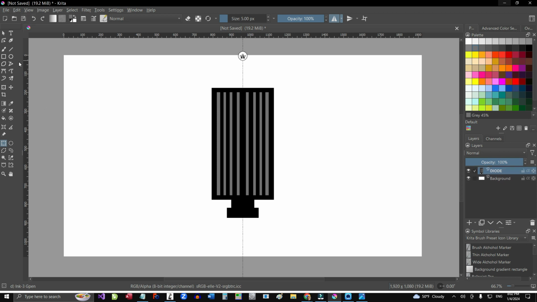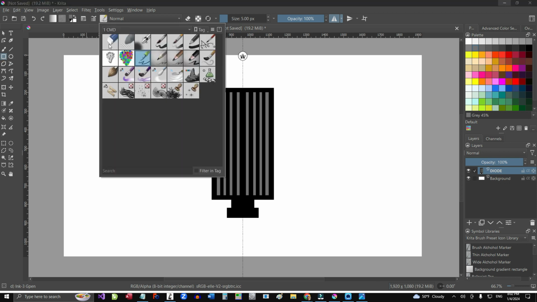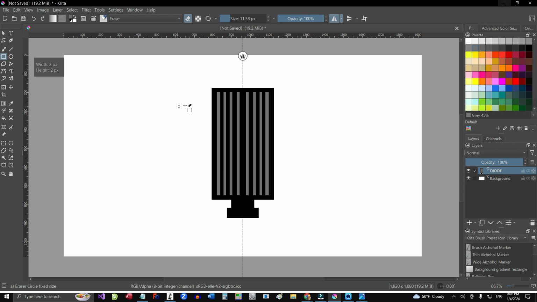But if I come here with the square and select the eraser instead of the pencil, let's see what happens. Now it took out both of the sides. And let me just get a couple of bolts right here that go through, and it draws them one in each side.